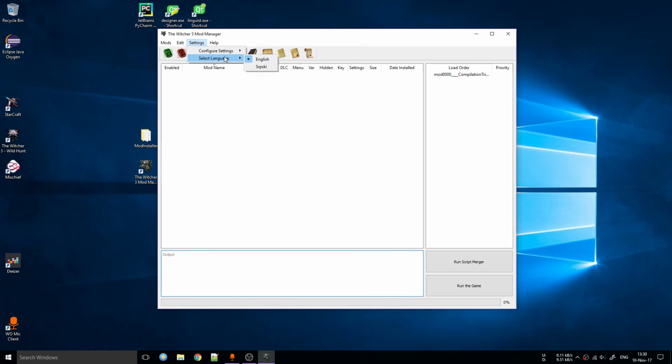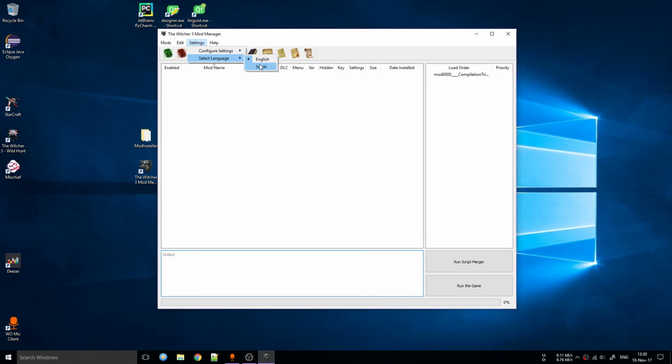And now you can actually select language. The whole mod manager is now localizable and translatable, and I'm gonna do a separate video. I'm gonna explain how you actually translate the mod manager into your language. I'm gonna show you every step. I also already wrote the README file where you can read, download, and translate. But I'm gonna show you how to use it, and maybe it's easier for you to see someone doing it instead of reading how to do it.